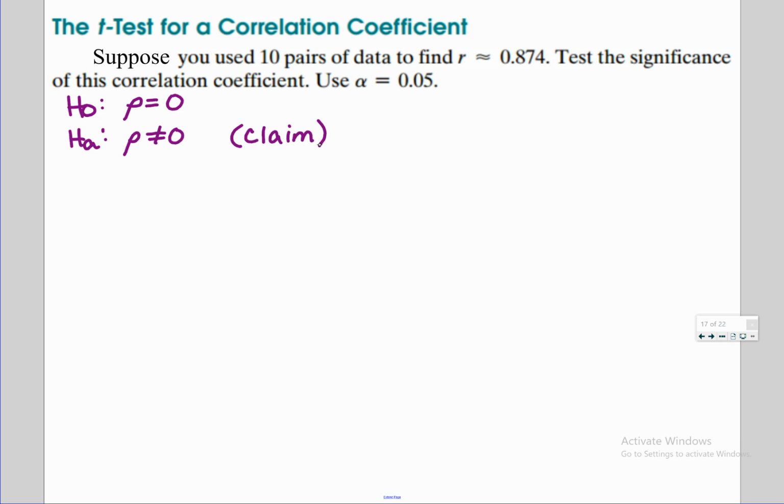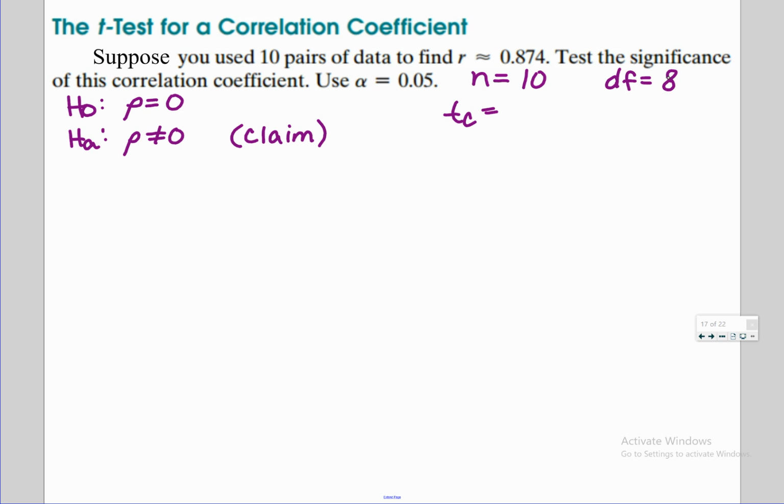All right, so let's find our critical value of t on our chart. To get the critical value of t, you need n, and you need your degrees of freedom that follow. What's n? And what's the degrees of freedom? 8. 2 less for two variables. All right, so did I copy it in here? Yes, I did. Okay, so find your t distribution. Level of significance, 0.05. It is always a two-tailed test for these, okay?